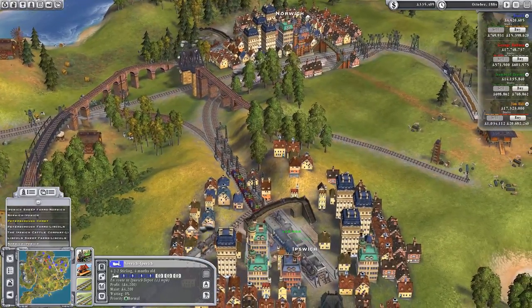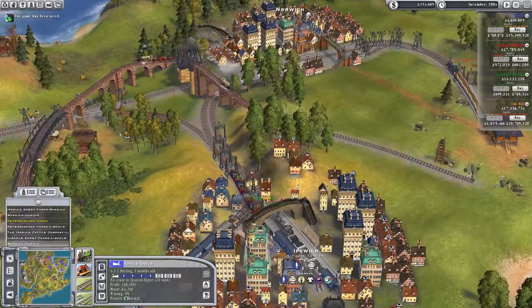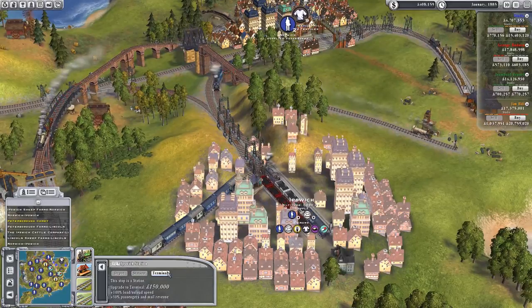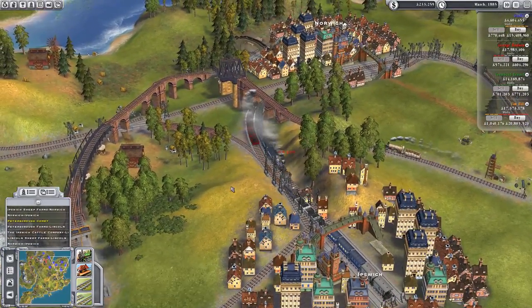It's going to cost me 15 million to buy all of my stock. That's not going to happen. We're still waiting for these cars to unload. Ipswich, let me just knock it up to max speed here. Ipswich, we're going to make it a terminal. There we go. So it's a lot quicker now for them to load and unload.